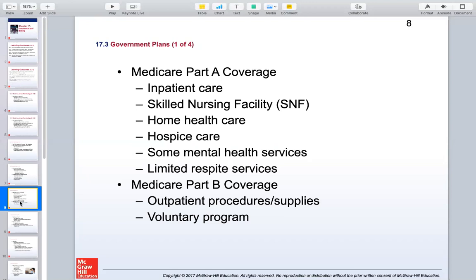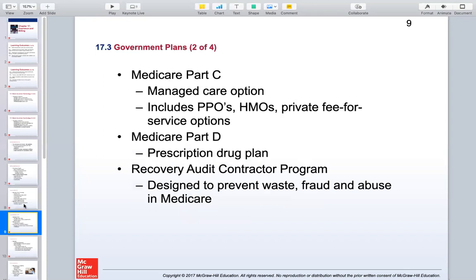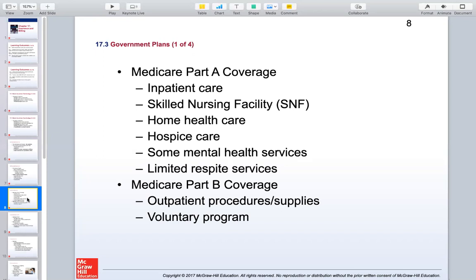Part B usually is covered at 80% because these are all of the outpatient services. This is a voluntary program. So if the patient has Medicare Part B coverage, typically the patient's going to be responsible for that other 20%, and Medicare will pay for that 80%. So when it has to do with Medicare Part B, then these are your outpatient hospital services, diagnostic testing, laboratory services, office visits, physical therapy, stuff like that. A lot of times, patients who have Part A benefits will automatically qualify for the Part B benefits.